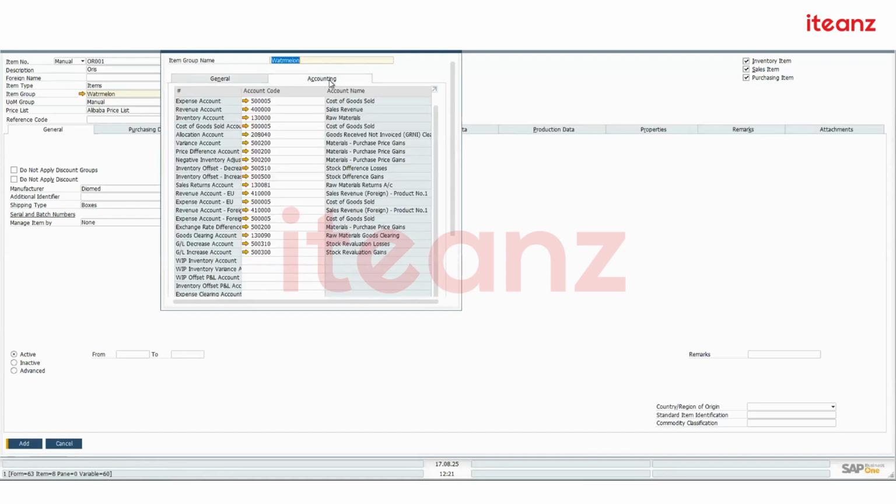Here you can define the complete accounting rules. If you are delivering any item, I'll explain that while I'm posting the transactions. While purchasing, this account will reflect. While selling this product, this account will reflect. While storing the product, this account will reflect. So these are the different categories. For different category documents, it will impact the inventory and financials.